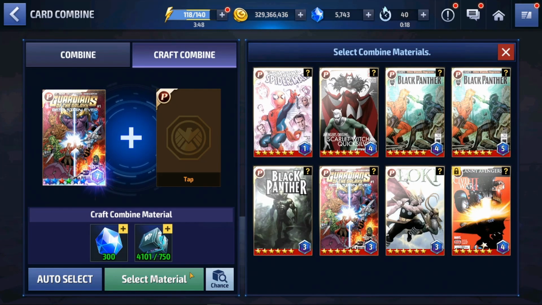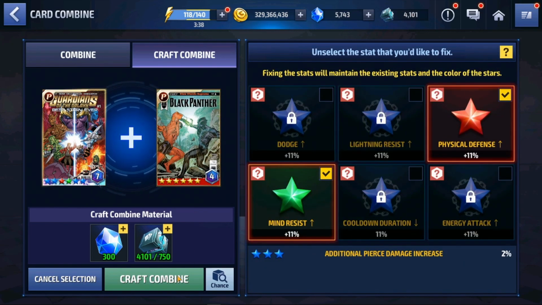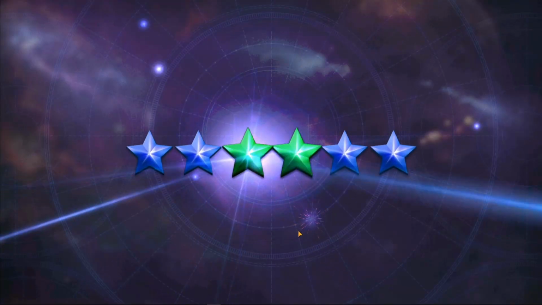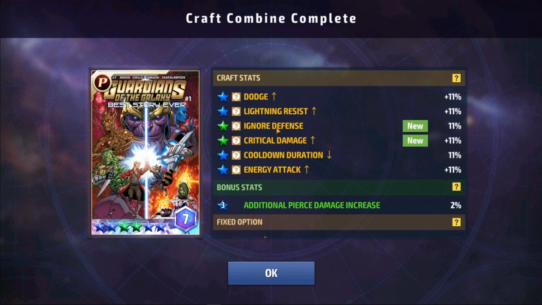So I'm just going to hit select material here, and then we're going to use a P card that I don't need. You want to make sure you don't use any P cards that you're going to use. So we're just going to throw this one in here, and we're going to go ahead and craft, combine, and see what we get. Hopefully we don't get two blues here. Okay, two green, and we got ignore defense and critical damage.